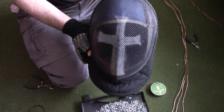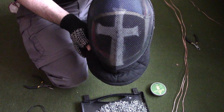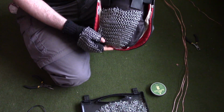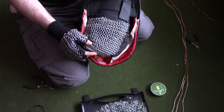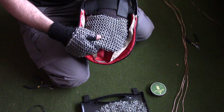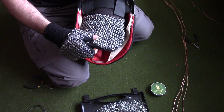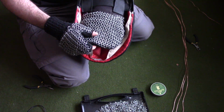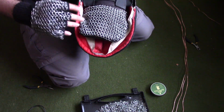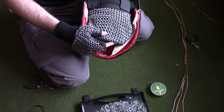So, here's my fencing mask. This is one of the projects we're going to be doing today, because if you've seen my sparring videos, you will notice this. On the back of the head protector, which has hard plastic plates for extra decent protection and padding, I have as a cosmetic attachment put these rings on, which are using some pre-made steel rings of a similar diameter and thickness to the copper rings that we've made.